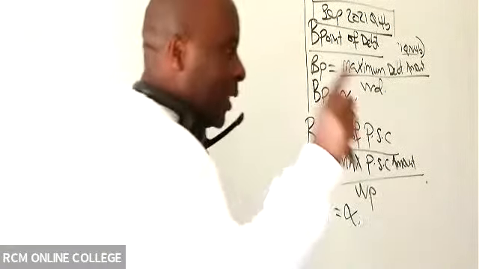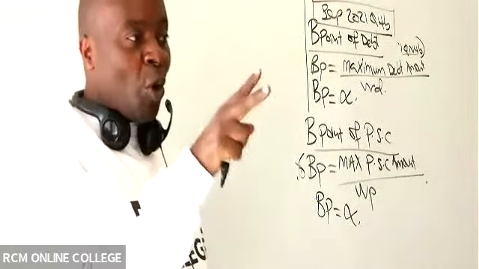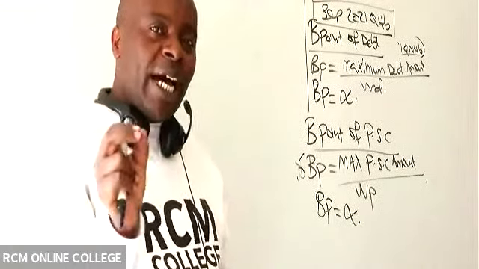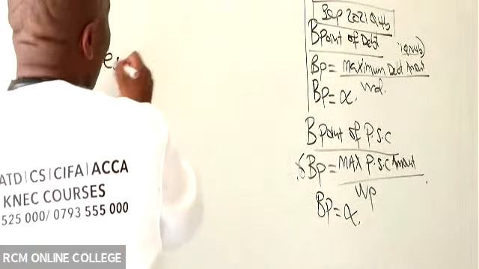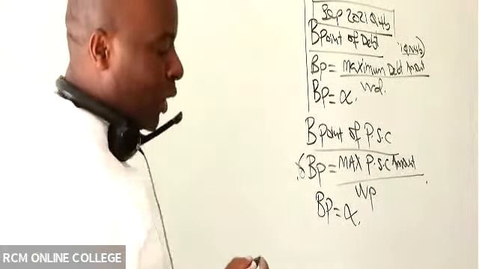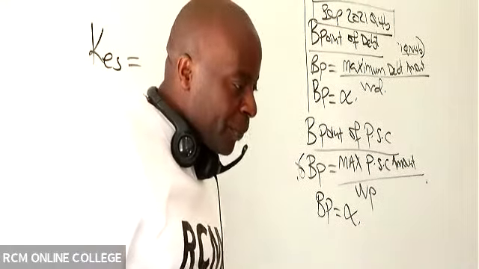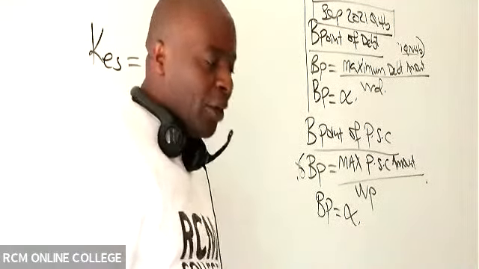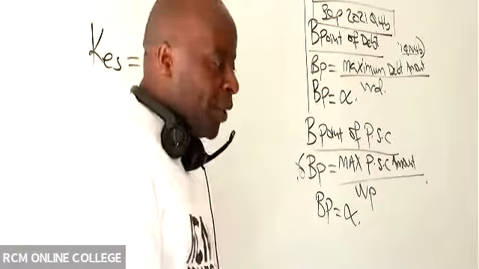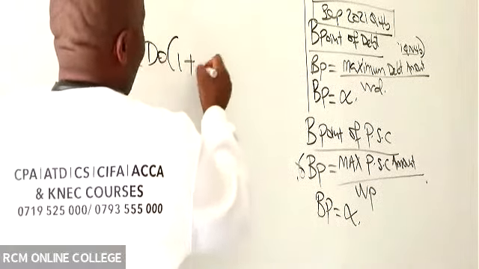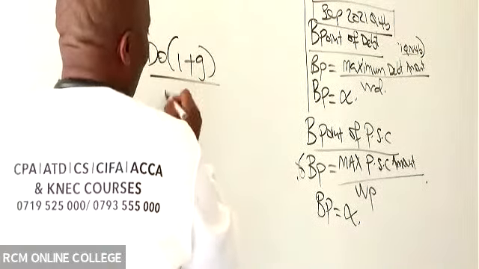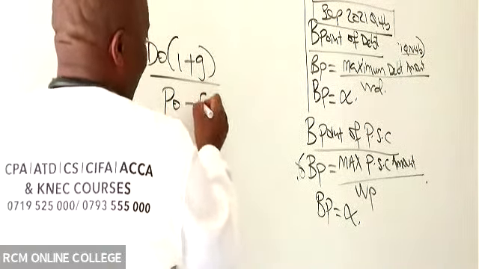But remember, we are calculating cost of equity, which has got two components: cost of equity retained earnings, and cost of equity ordinary shares. So is there somebody who can just give me the formula for cost of equity ordinary shares? For cost of equity ordinary, the same thing with retained earnings. So we have D0 into 1 plus g all over P0 minus what here, somebody?